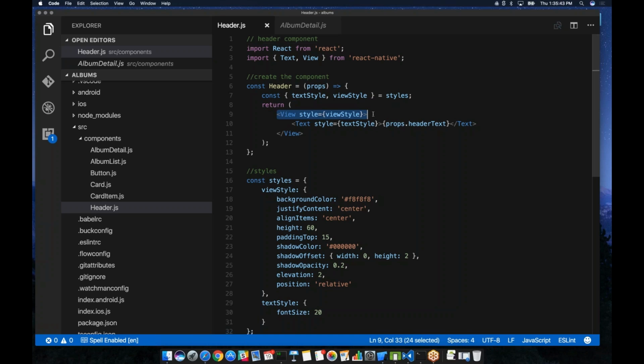So we can see here we have a JSX tag, which is the language that React uses to define its layout, define its view. So in this case, we're creating a header for an application, and you'll be able to see what that header looks like in a second. But you'll note that this isn't an HTML tag. It doesn't say H1 like a traditional React application would do. It's actually using a view tag. And what that means in the React Native world is that this is actually a native view, just like you would have if you were doing Swift or Objective-C or Java.